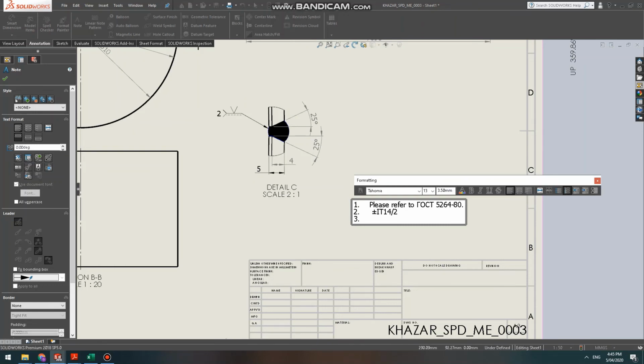Now we go back, and we have to write to the production guys that after welding the bended part, perform calibrative bending procedure.